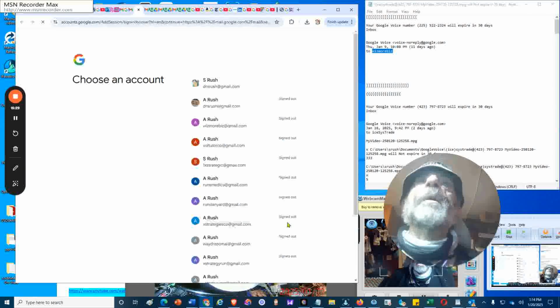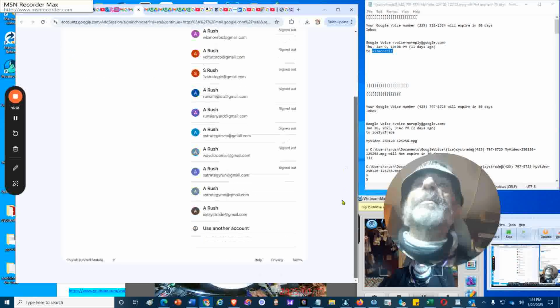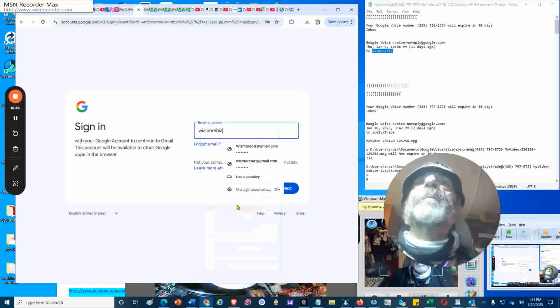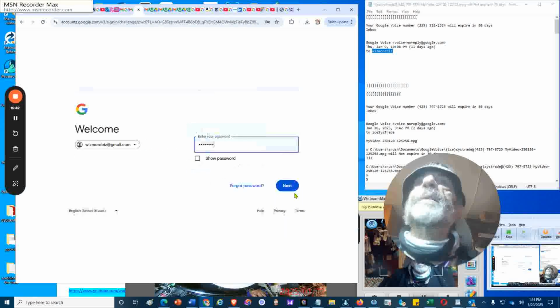So I'm adding another account, scroll down to the bottom, select use another account yet again, paste the new account name, and then select one of the entries and select next and next.